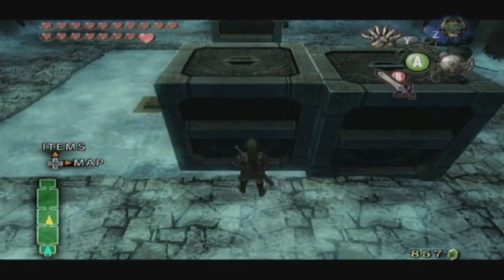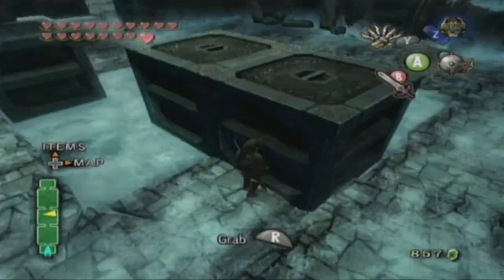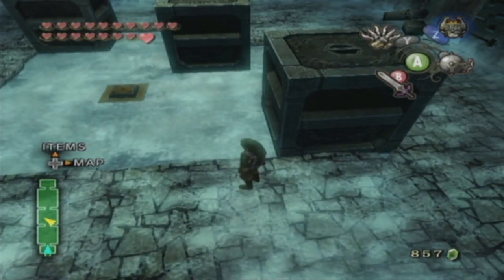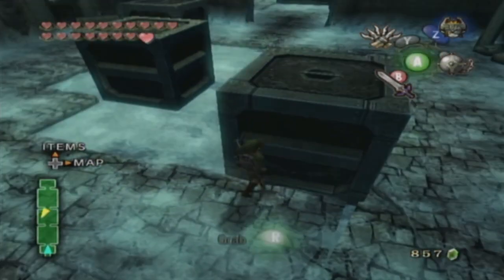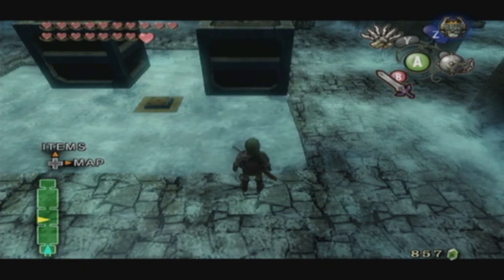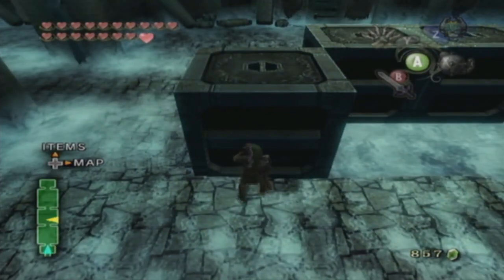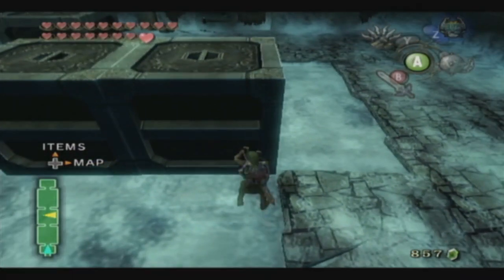Alright, I think I pushed this here. Yeah, that opens the one gate. I'll go push this. Oh, wait. Could be. No. I think I might have got this. Maybe. I think I screwed up here. Yeah, I think I did. Hold on a second.